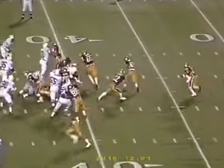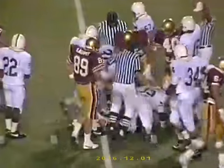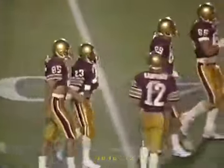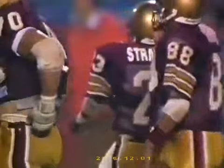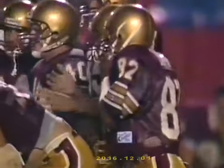Stradford is back in at the tailback spot. He's playing with badly bruised ribs, wearing a flak jacket. So the first couple hits are going to be very important for him. He gets it up to the 45-yard line, and that should be good enough for a first down. Trey Bauer and Shane Conlon on the tackle. Those linebackers swarming for Penn State. And if you've never had one, there's the flak jacket on Stradford, and it will take some of the punishment away, but sore ribs, when you breathe, they hurt. So a flak jacket only helps so much.